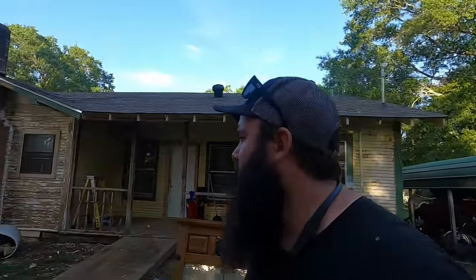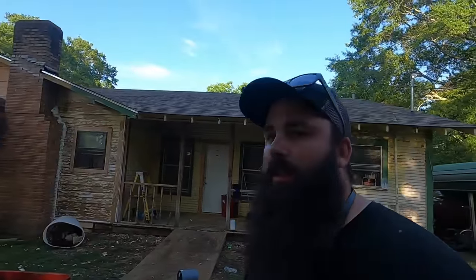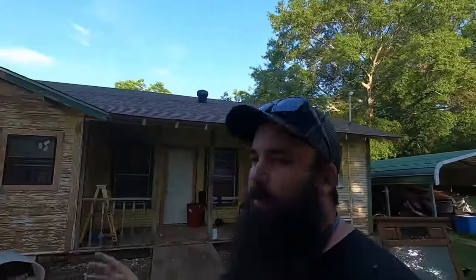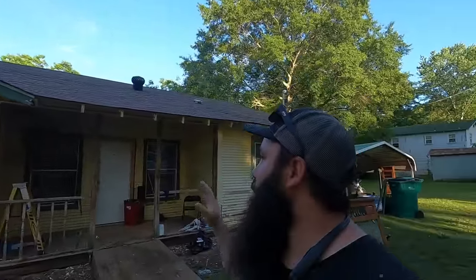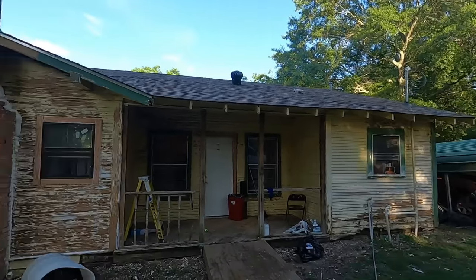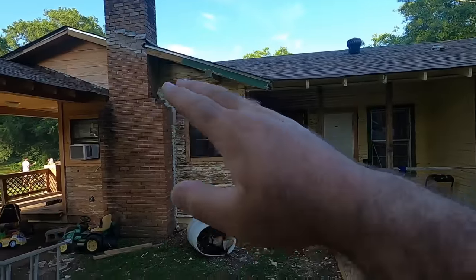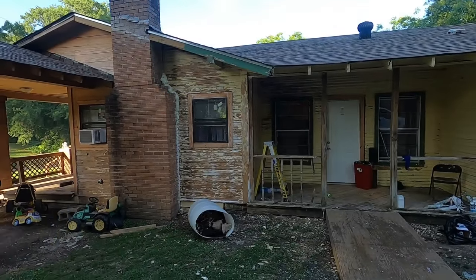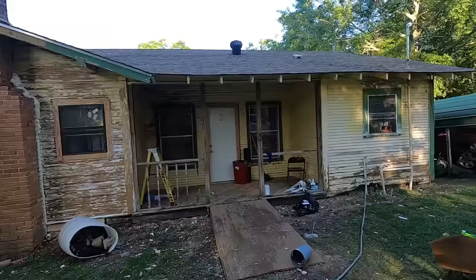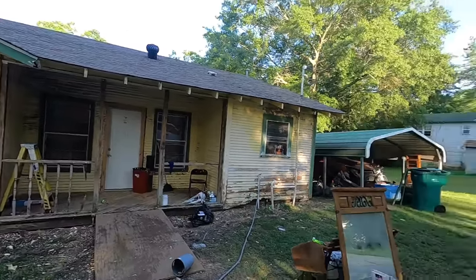All right, this is day two, end of day two. So we had the house completely power washed. Then we came in and scraped it. The whole house is scraped. Now we're doing the caulking phase. We're also putting some expansion foam in big gaps. We'll be able to cut that and have it smooth. We almost have the caulking done on this side, and we're starting around the other side over there.